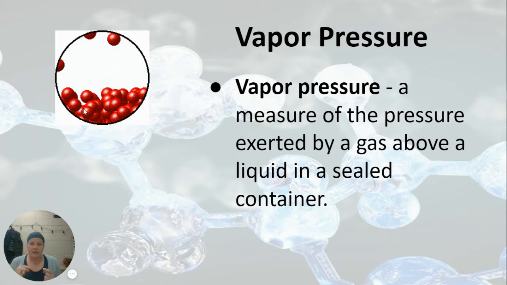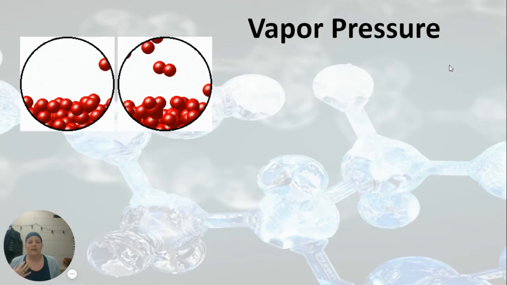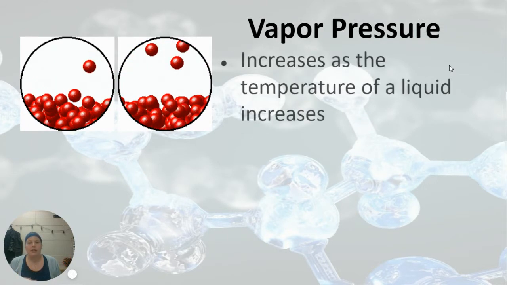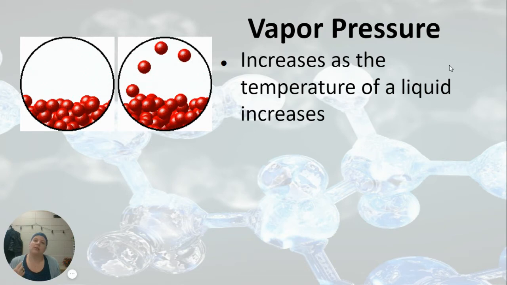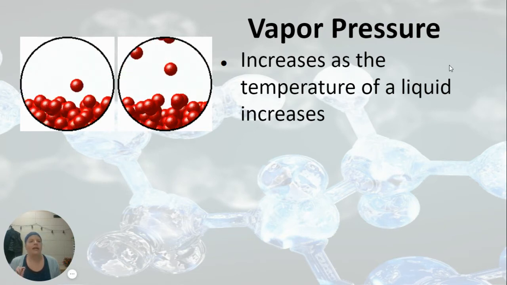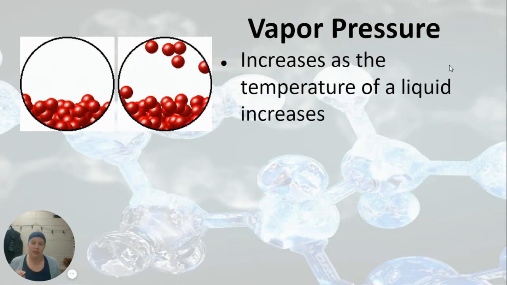And what ends up happening is that they form that vapor above the liquid. And if I put that liquid in a sealed container, the vapor pressure measures how much essentially gas is above that surface. So like we talked about, the intermolecular forces are the glue that holds the molecules together with other molecules. And in the case of vapor pressure, the vapor pressure will increase because of two different things. One, it increases as the temperature of the liquid increases.